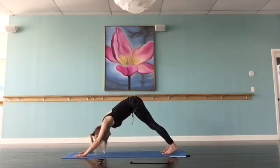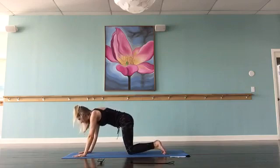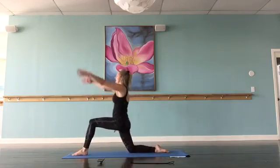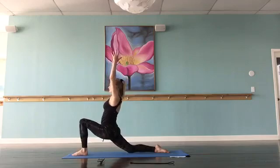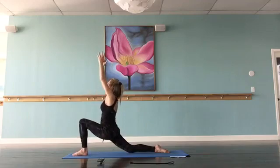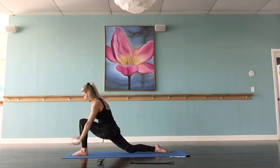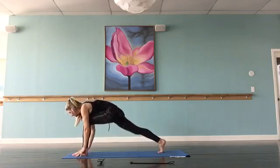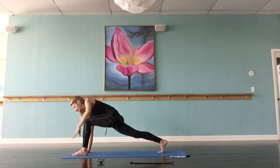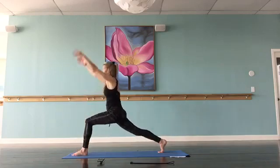One more time through on this left side. Knees come to mat. Hands walk it back. Kneeling crescent. Beautiful. Open up. And pull it in. Big inhale. Framing that foot. Digging in the toes. Find your twist. Bring the gaze upward. Beautiful. Bringing it back down. Find your stability.